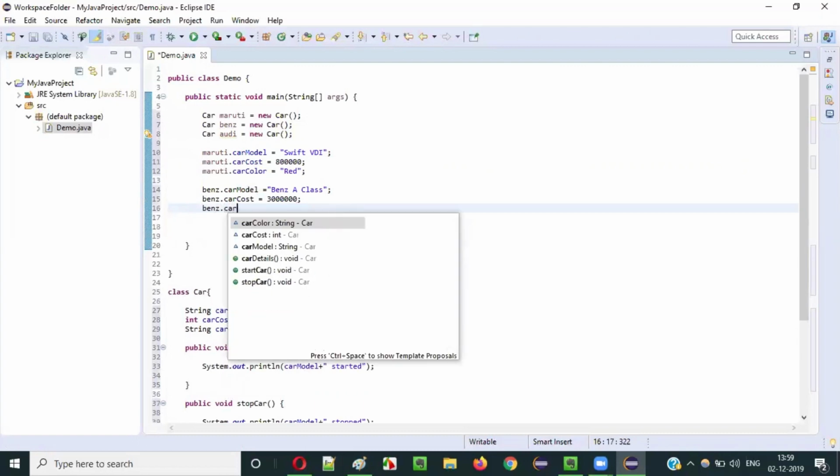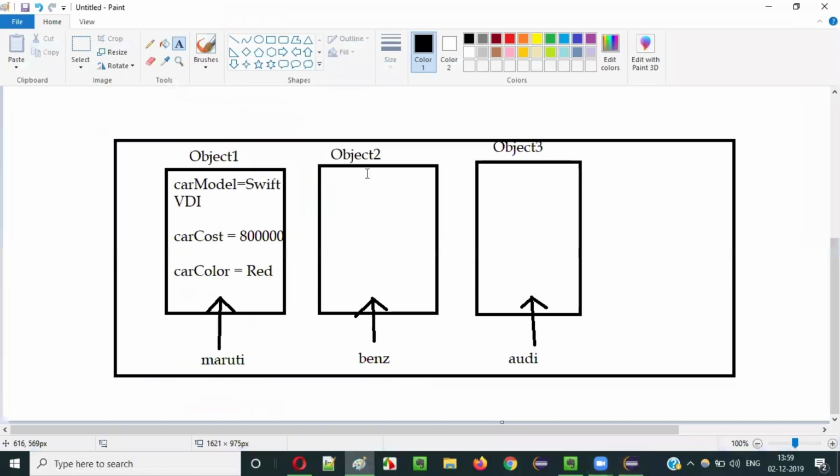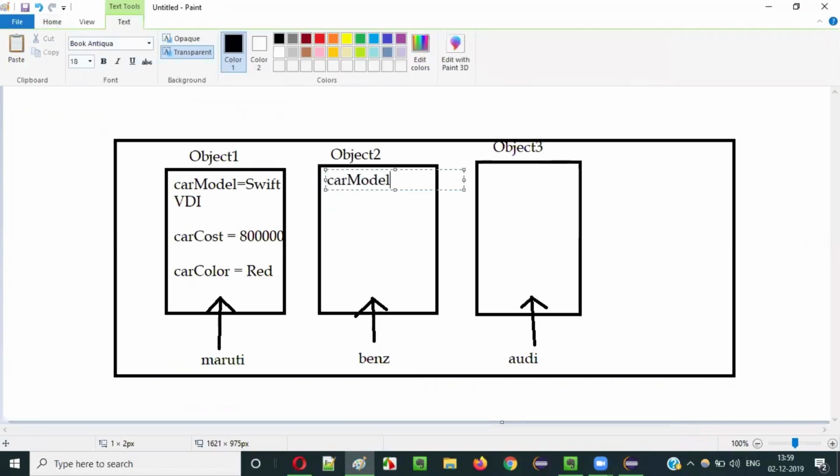So Benz dot car color is equal to, let me give this as black. Done. Now what will happen here, guys? In this second object, which is referenced using this Benz object reference, we have added the car model as Benz A class, then car cost as some 30 lakhs, and car color as some black. All these values are getting stored in the object memory, guys.